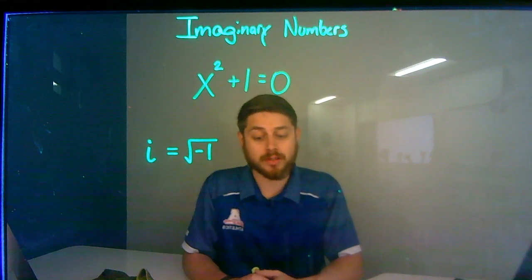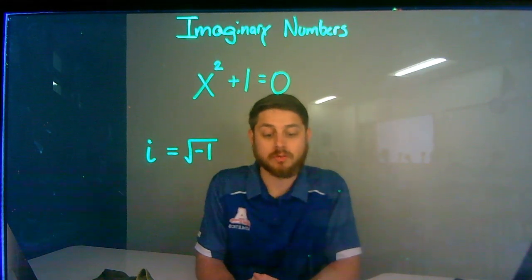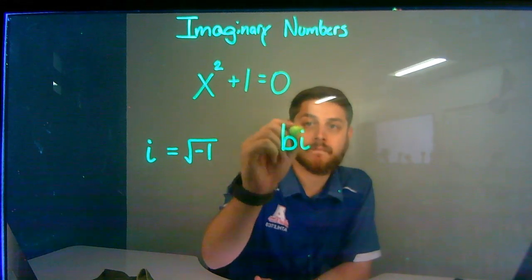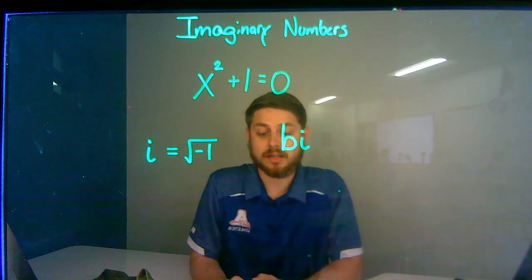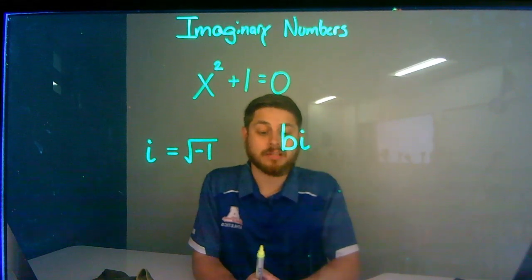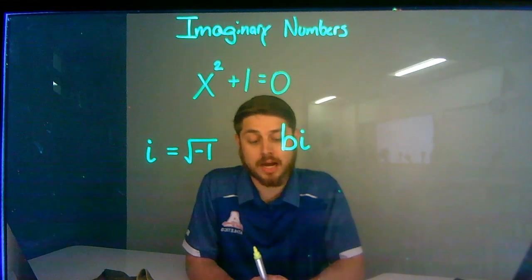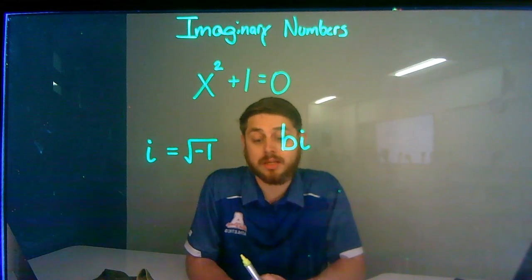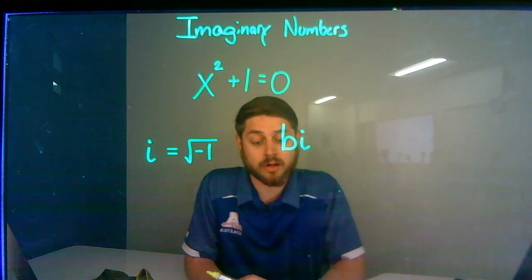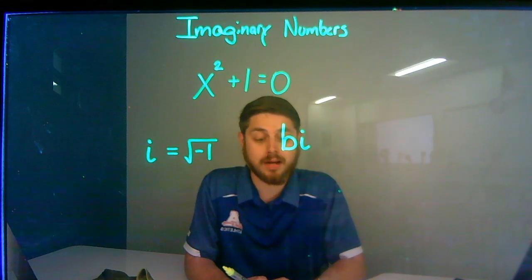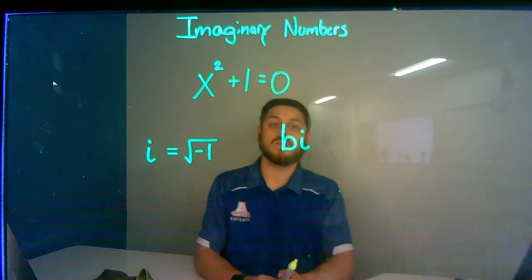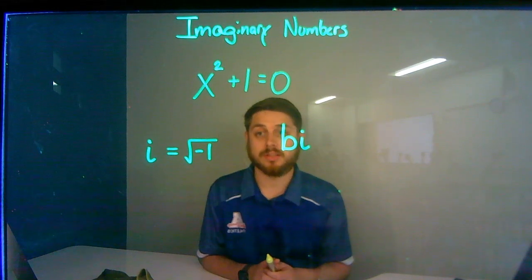The last bullet point says a pure imaginary number is written in the form bi, where b is a real number and i is the imaginary part. For that last bullet point, your first line is bi, the next underline is b, and the last one is i. So it reads: a pure imaginary number is written in the form bi, where b is the real number and i is the imaginary part. That is where we're going to take the focus of our lesson today.